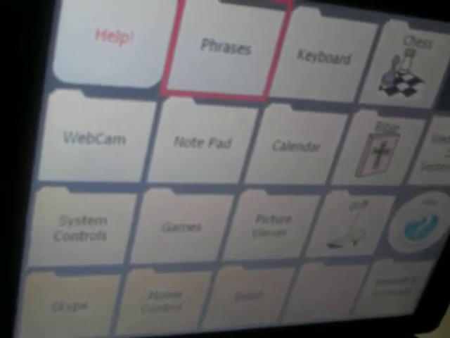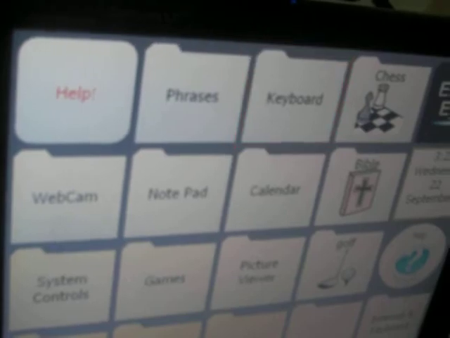Okay, now can we go to, let's go to keyboard. Okay, now this is a keyboard where he can type messages. It's a talking keyboard and it's QWERTY, not alphabetical. Can we type hello? Okay, so as he types each letter, you'll see that there are words that pop up at the top set of spaces.